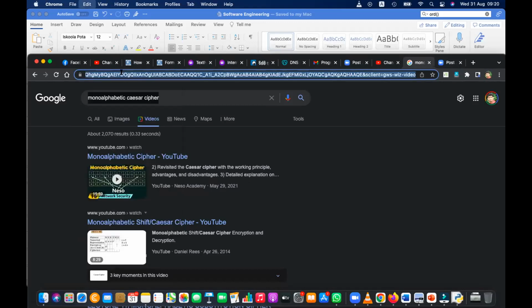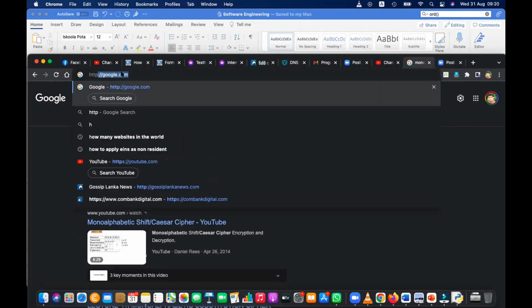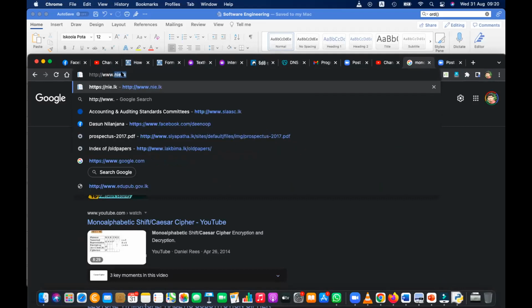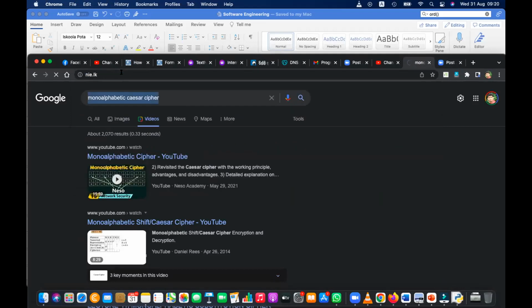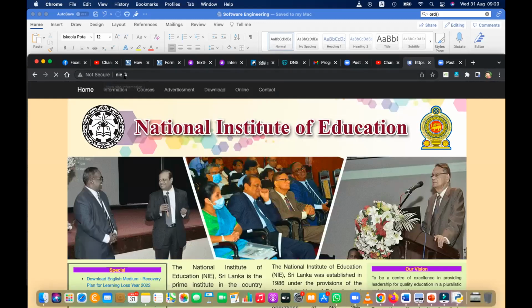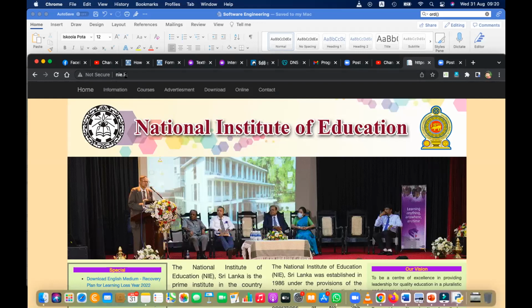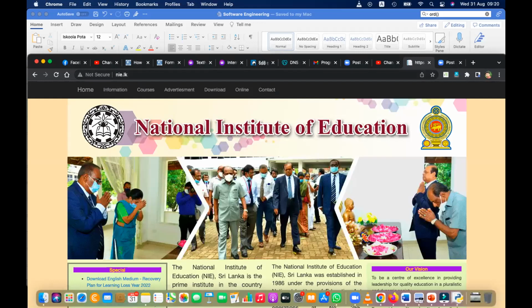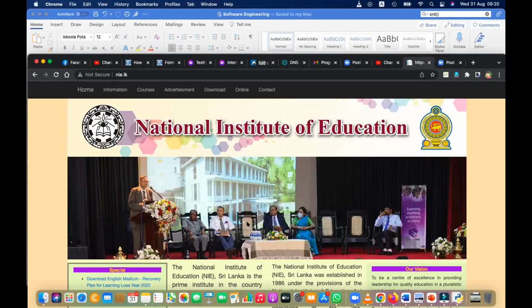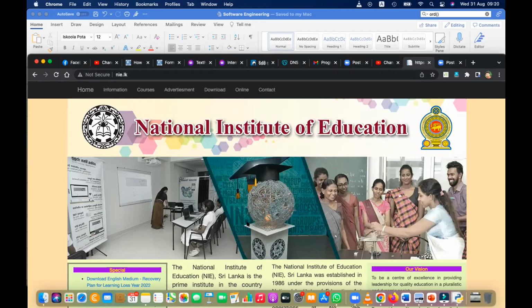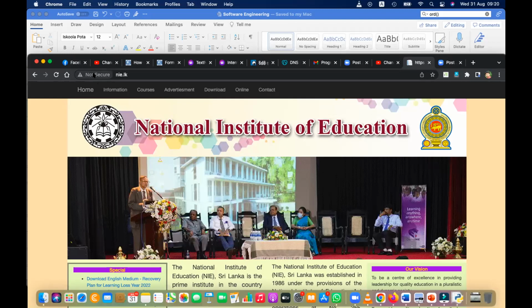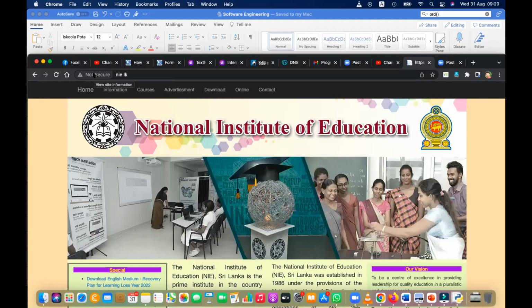When I access a website without that, let's say HTTP, Hypertext Transfer Protocol, www.nie.lk, you can see a problem mark, not secure. Why is it saying not secure? Because it is not applying encryption. It is not that this site is untrustworthy. This is a government website from Sri Lanka. It doesn't indicate that this site cannot be trusted, but it is not using HTTPS encryption.